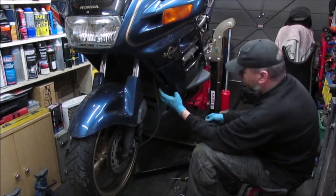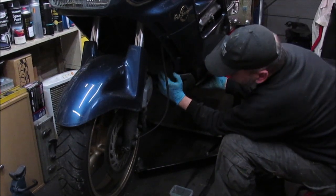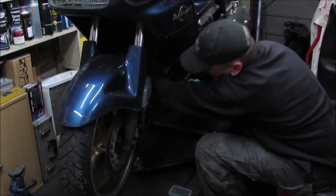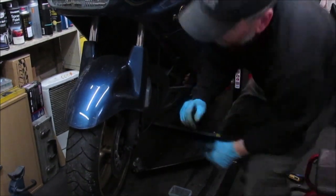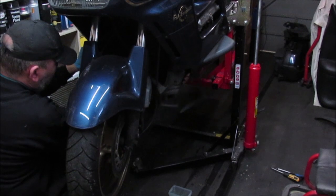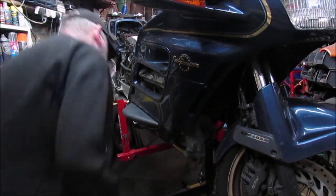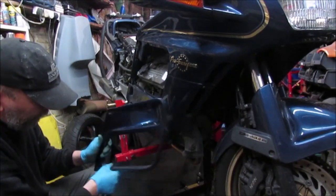Right, so that's this side unbolted. There's one here, two here, and one at the back. I just need to do the same on the other side. Right, so that's undone the other side. It should just pop down. There we go. That's the front cowl removed. Right. That part just slides out. I say everything's going to be cleaned, polished.